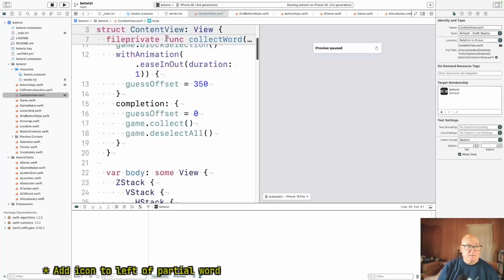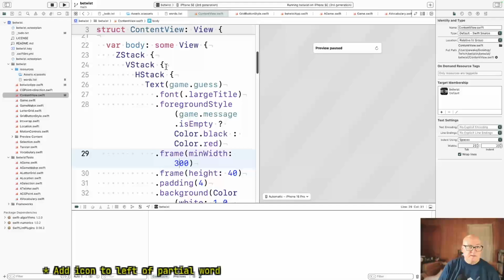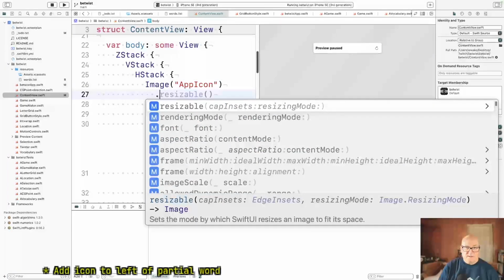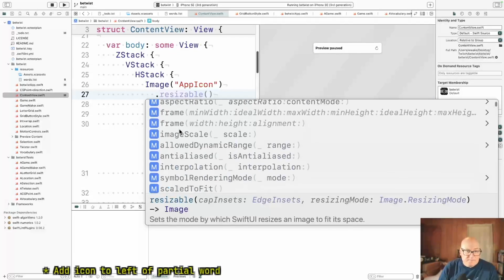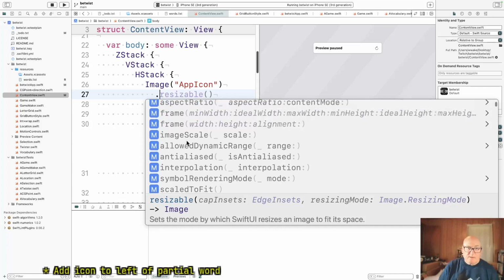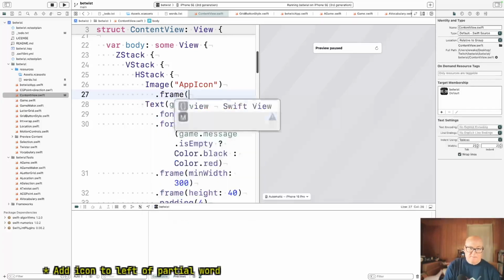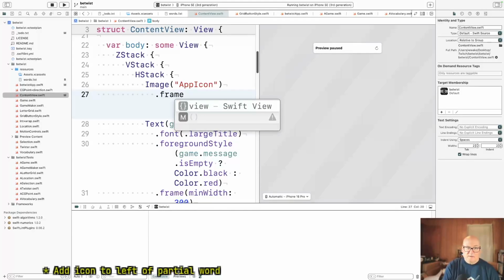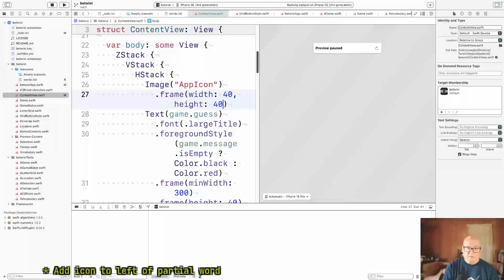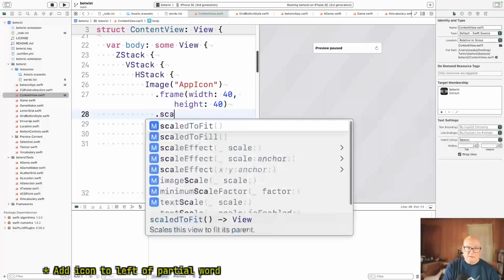So content view, and it's in here. Image. Resource is app icon dot scaled frame. Okay, let's do a frame width 40, height 40, scaled to fit.